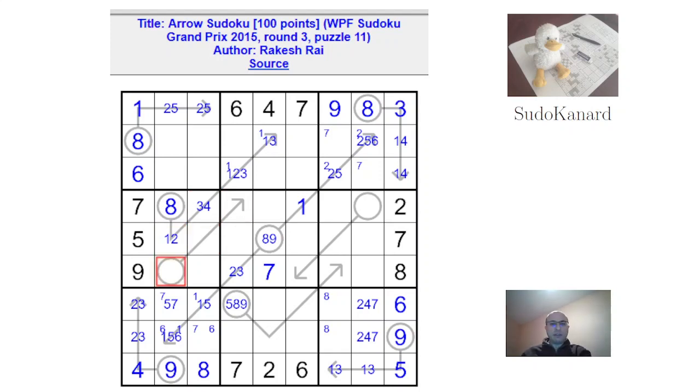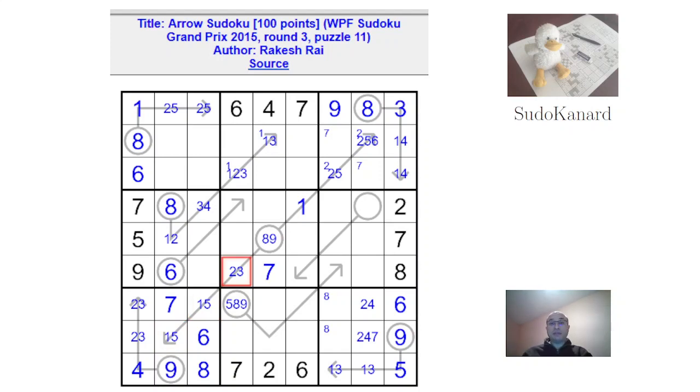So this can only be a 6. And that's interesting because now this has to be a 7, this has to be a 6. I can remove 7 from this cell. And we have got 6 here.